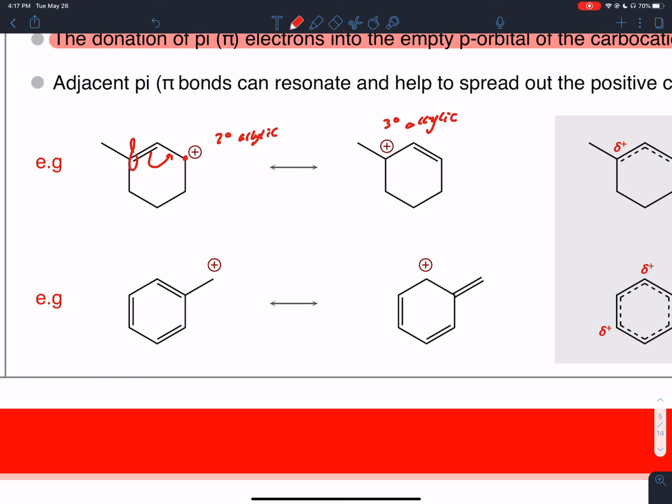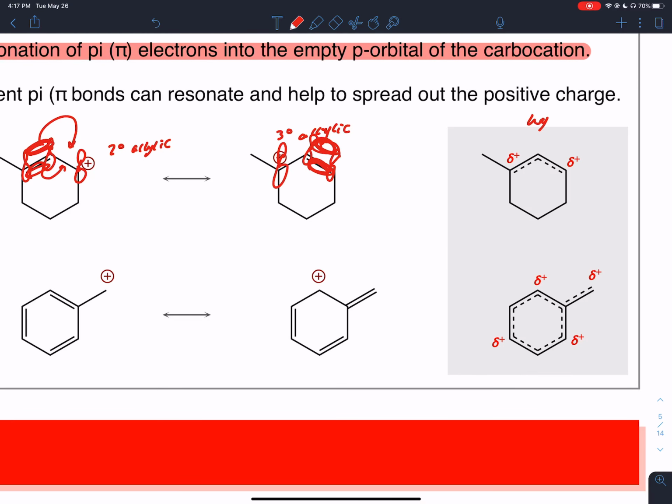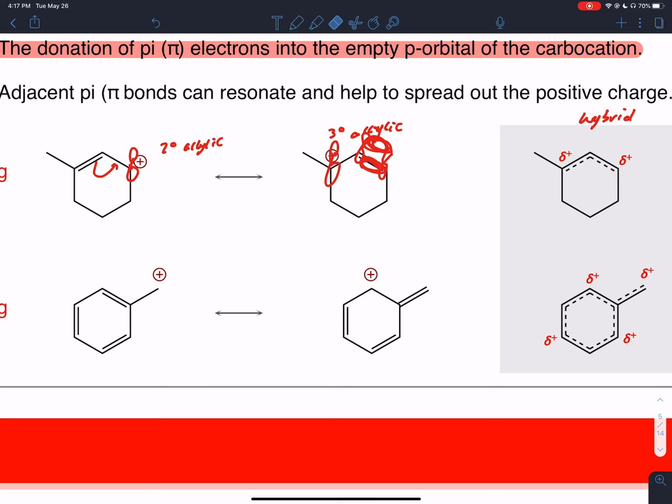There is a donation of pi electron density, right? The pi electron density is now going into what was the empty p orbital to form a pi bond, and the carbon on the far left is giving up density, and now it has an empty p orbital, okay? If you looked at the hybrid structure, the resonance hybrid, we would show that electron density is shared over those three carbons. Let's highlight those carbons real quick. Over these carbons, and that two of the carbons are sharing in that positive charge.